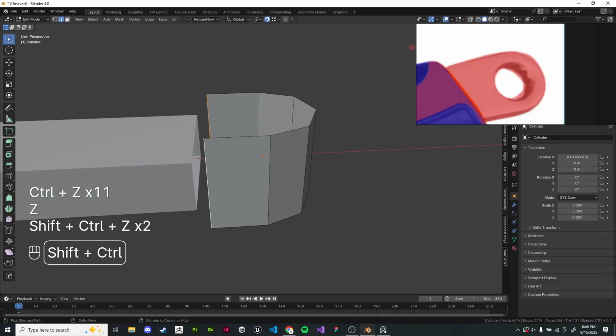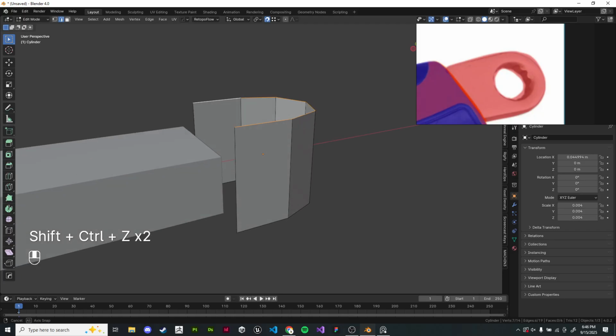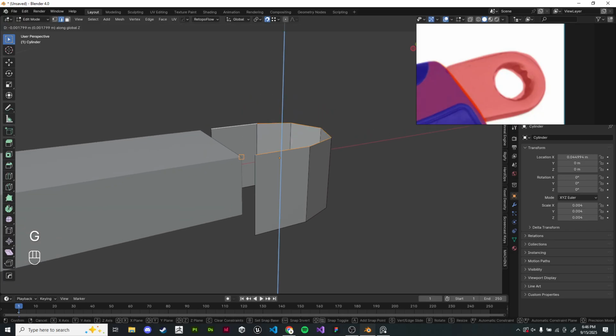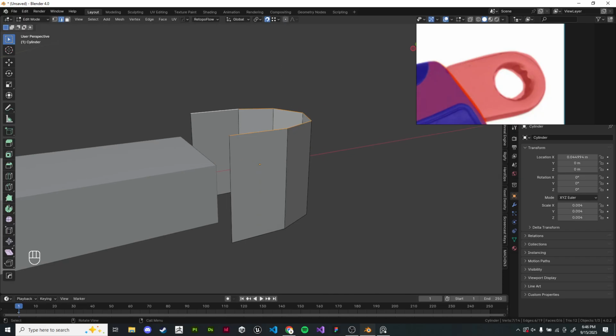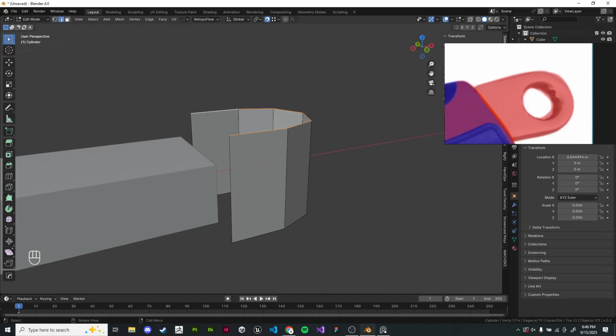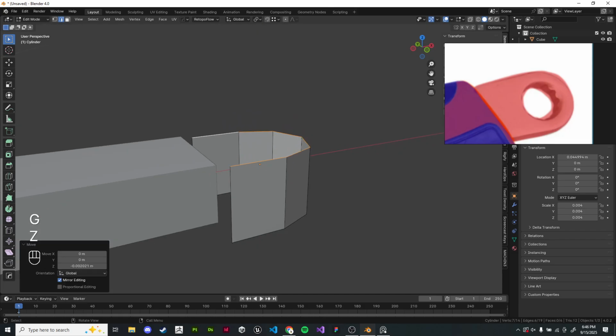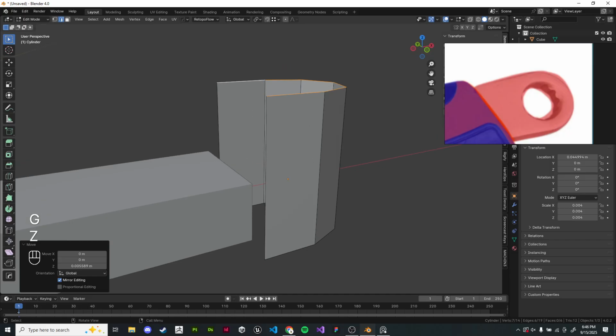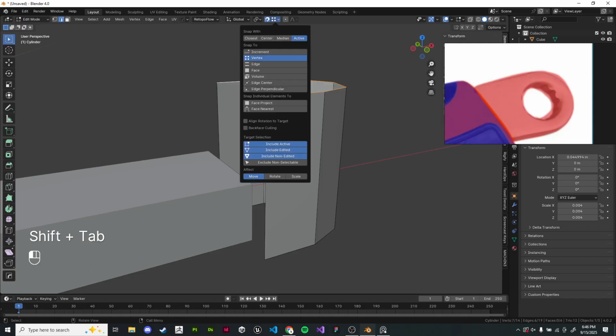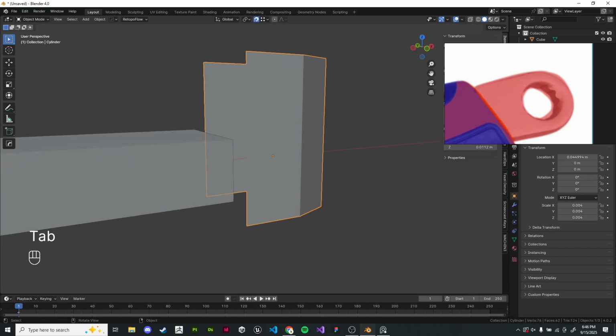So I want these faces, or these top bits, to line up so I can connect these into one solid mesh. But just eyeballing that, you're never guaranteed to be right. So a quick way to guarantee that you're level is to go up here to the snapping tool in the top, or hit Shift-Tab. By default, it's set to closest. There's an issue with closest, though.